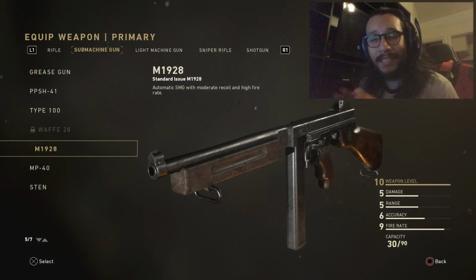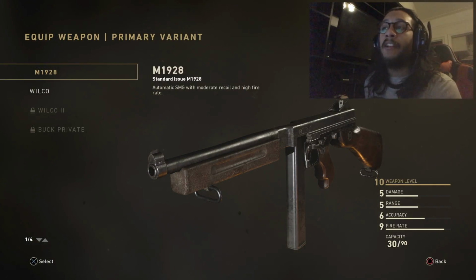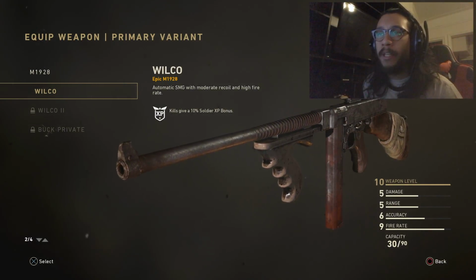So guys, this whole class setup starts with the M1928. Now, I'm fortunate enough to have the Wilco variant, the epic variant, epic M1928. This is the epic variant here, guys. I actually made a video on this weapon a while back.